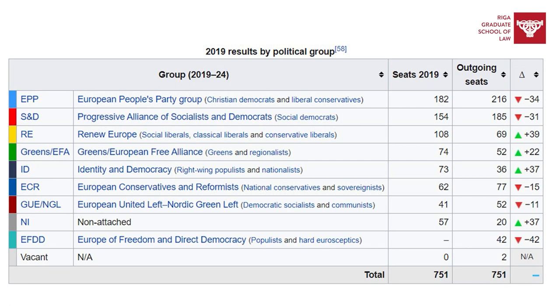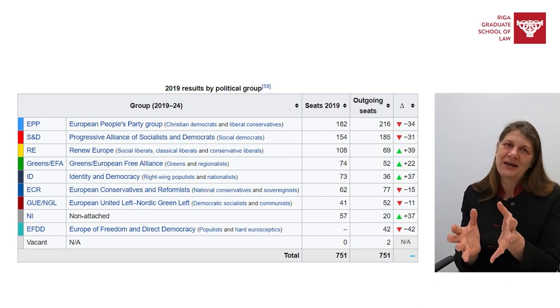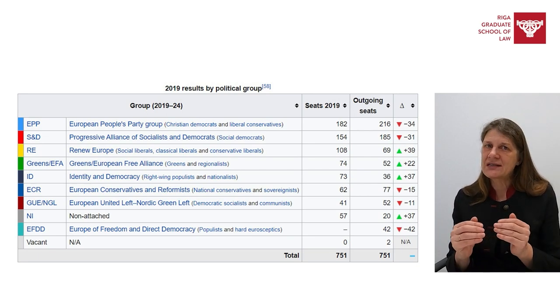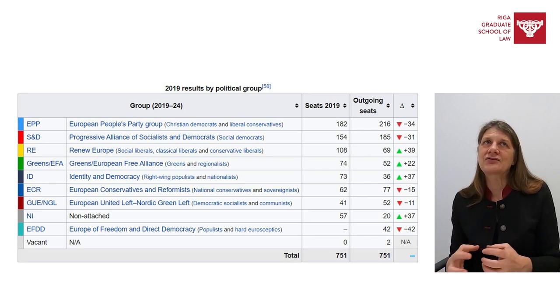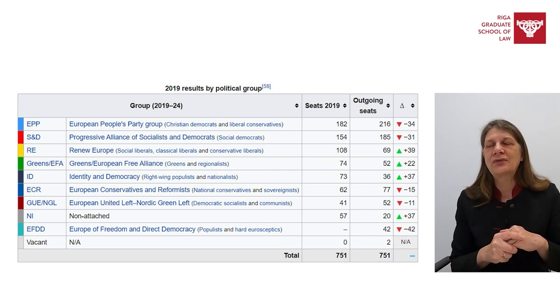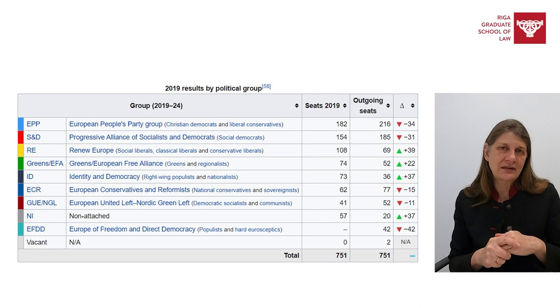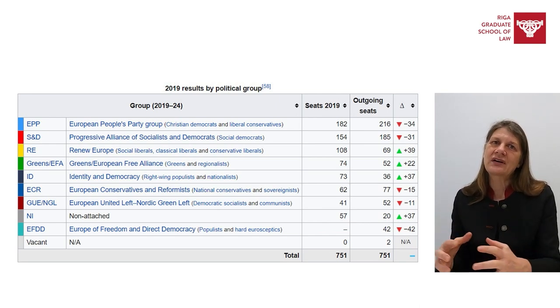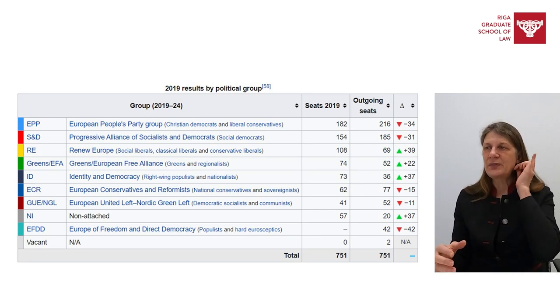And then we have also the European United Left party, which is to some extent affiliated with socialists and even really left-wing parties. And we have so-called hard Eurosceptics, which is Europe of Freedom and Direct Democracy. And we have 42 of these members, which is quite a large share of Eurosceptics being in a very pro-European project. But as said, this is all about representation, and we can criticize the Eurosceptics actually legislating laws that are binding for European citizens. At the same time, it's also representative democracy, and even each group has to be represented also on the level of the European Parliament.